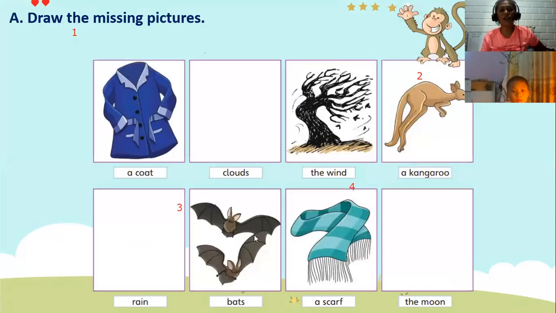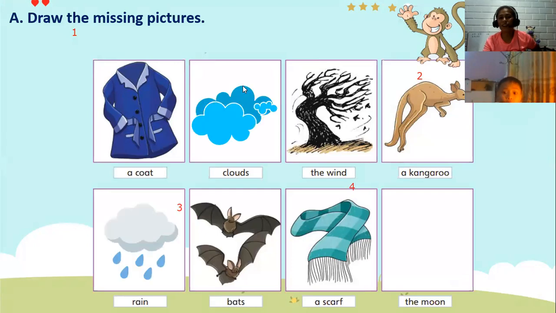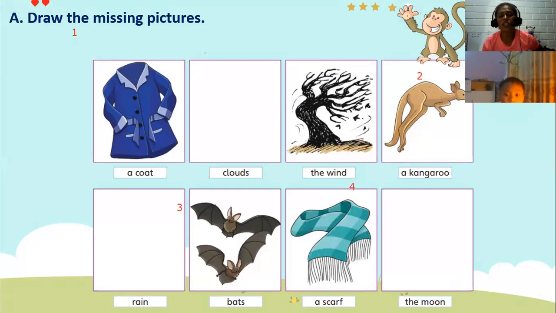Let us see what's in here. Oh my God! You will need to draw the missing pictures. Okay, can you draw the missing pictures? Number two. Okay, wait for a while. Can you draw the missing pictures? I can draw. Can you or you cannot? I can draw. You can't? I can draw on your paper, but I can draw in the computer. Okay, you draw in the computer now. Okay, go. Okay, look at the missing pictures for this one, this first picture.